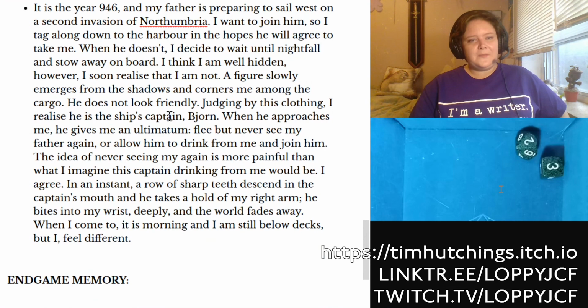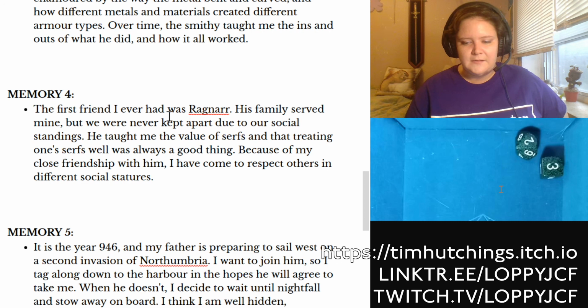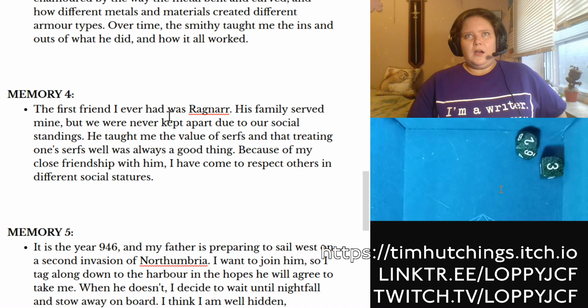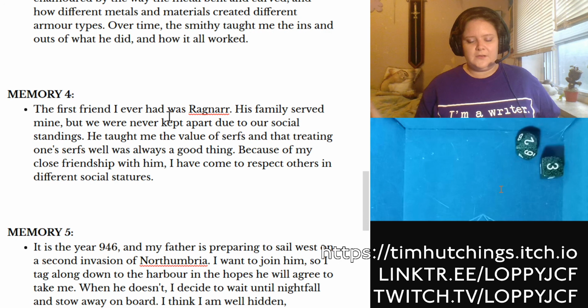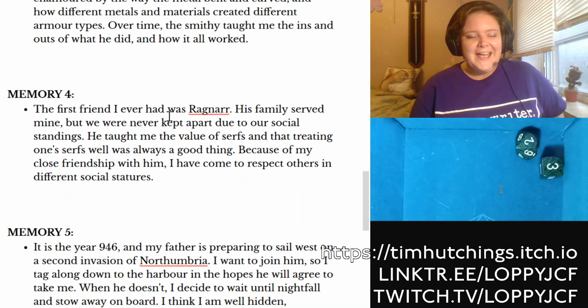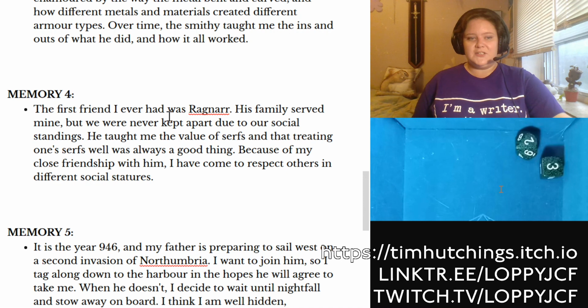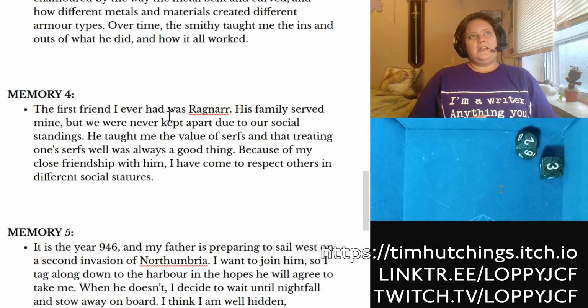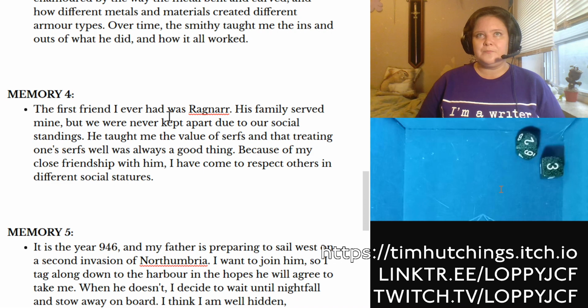Something I do want to touch on really quickly: what Tim Hutchings has done in the PDF is include a page where he reminds his players to play hard but to play safe. Toward the back of the PDF, and in the back of the physical book that I have ordered, he includes a page that is essentially a means of checking yourself as you go. As you can see there, I could have gone any number of different directions, and sometimes some of the prompts can go very, very dark, and you may not be expecting them to.